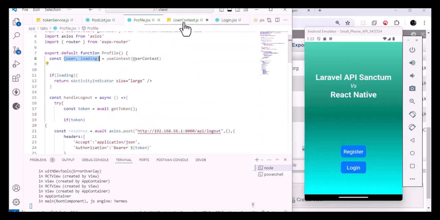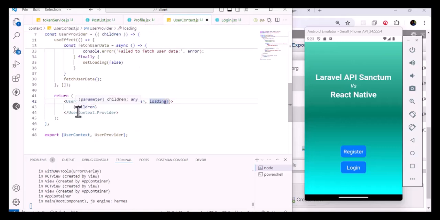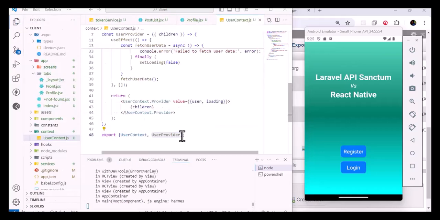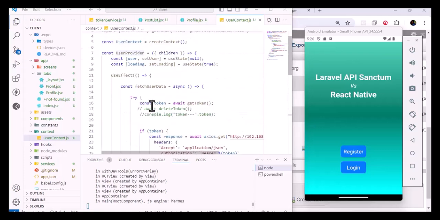That is the user profile. So we export the user provider in order to enclose other children. Here we have a user provider class, and it accepts the children props, so all other elements.